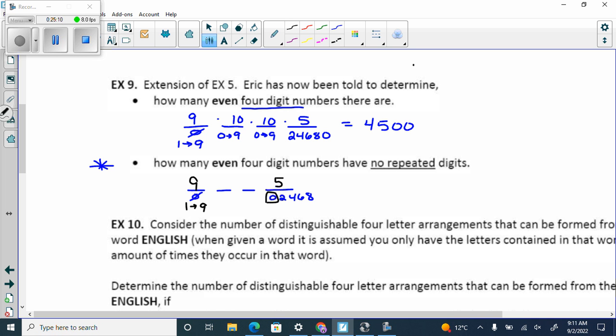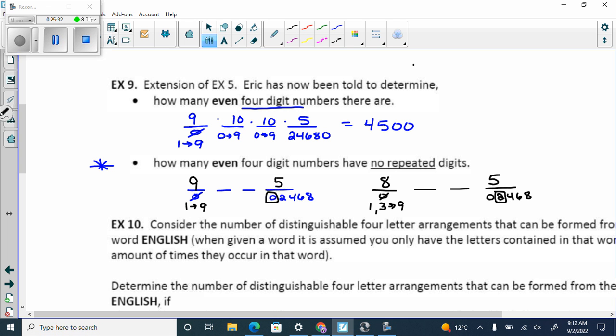Okay? What if I held something else? 0, 2, 4, 6, 8. So say I held the 2. How many options would I have for the first blank? Only 8. Because I would have 1 and then 3 to 9. Correct?